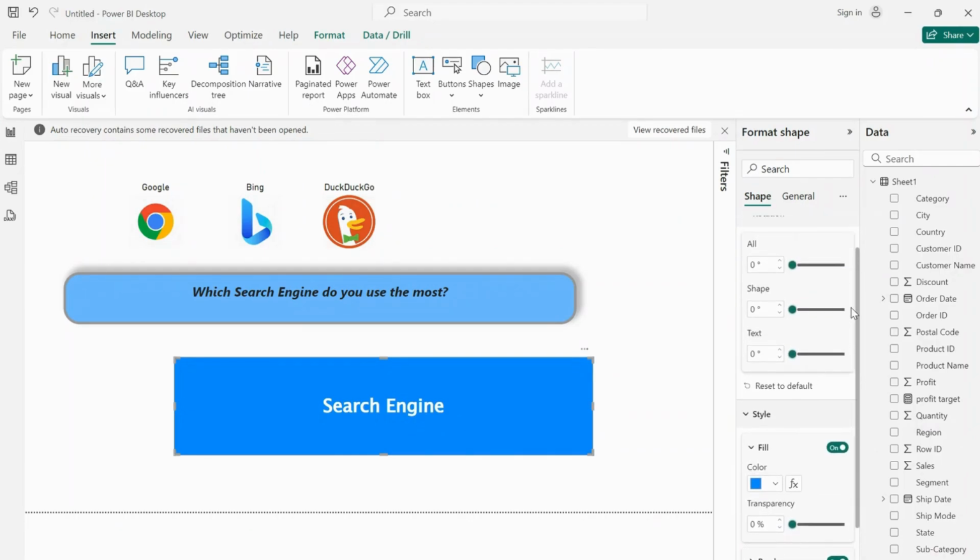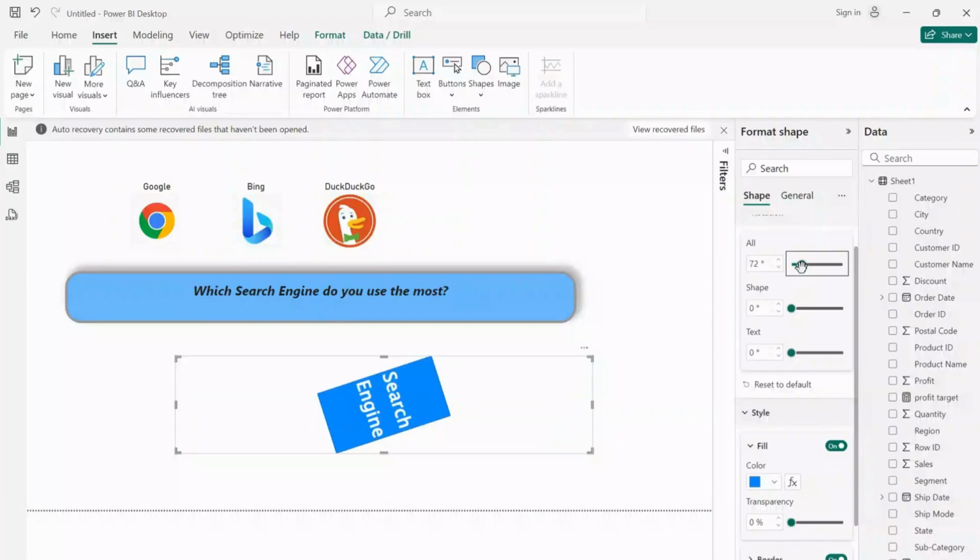After adding text, return to the rotation option. You can now adjust the position of the text inside the shape to suit your layout and styling needs.